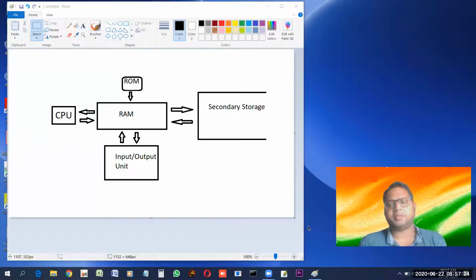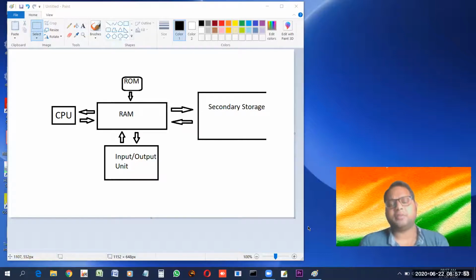There are various reasons. Among them, a few are: the first thing is that operating systems are large softwares. They need to be kept permanently. Since we have not yet started secondary memory properly, but meanwhile are discussing these things, you may also know a few things about secondary storage.